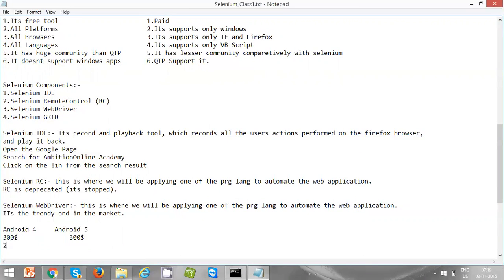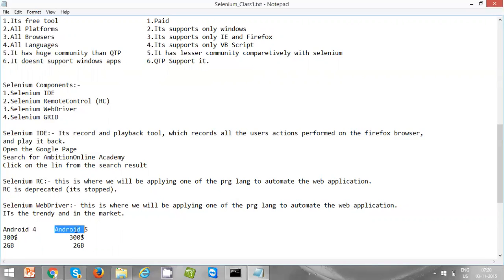Okay, and this is 2 GB RAM, and this is also 2 GB RAM, and all other specifications, each and everything is exactly the same. There is no change. Only the difference is the first one is Android 4 and the second one is Android 5.